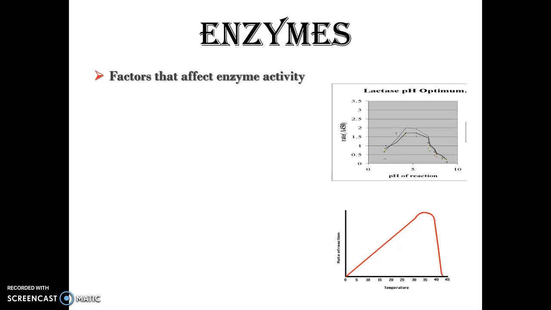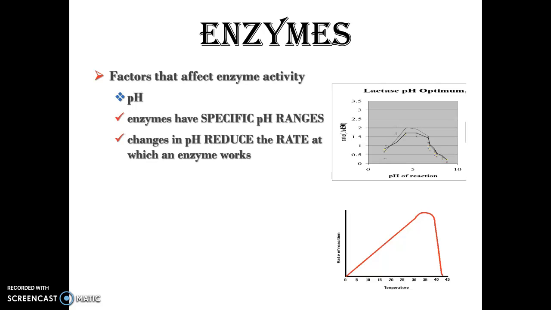Next, we're going to look at something called pH. pH is a measure of how acidic something is, and our bodies run slightly acidic. Enzymes have very specific pH ranges. Each different type of enzyme in your body will work at a very specific pH. That's why we have some enzymes that function well in your mouth and some that don't. And on the other hand, we have enzymes that don't work as well in the mouth but work very well in the stomach.